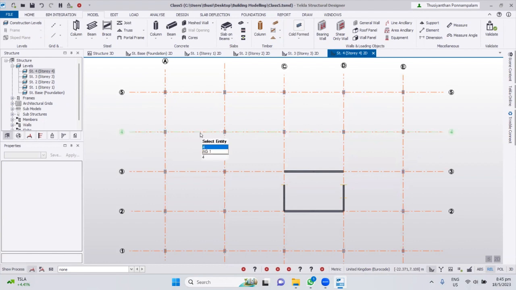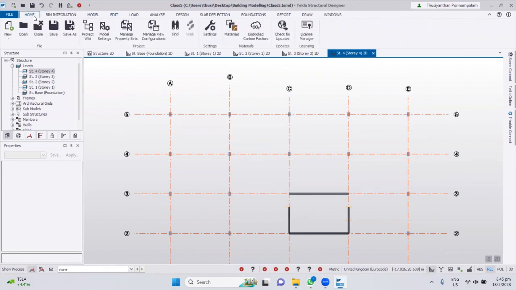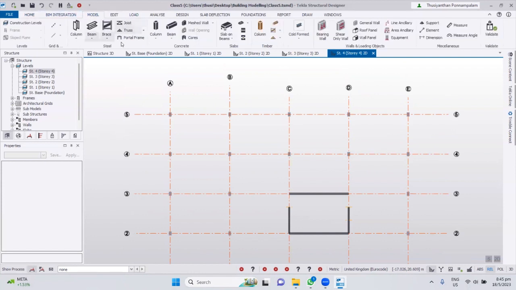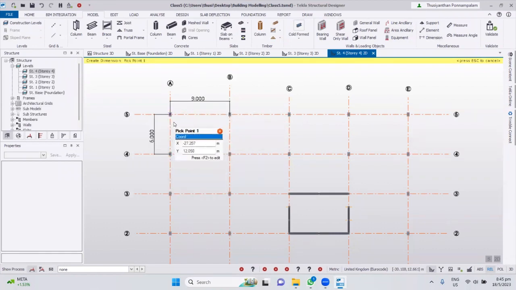In order to do the flat slab, first we have to know how much slab thickness and how much drop panel thickness we require. Let's see the grid lines and the spacing of the column. So I measure the spacing of the column. How much? Go to model. 9 meter. Let me measure it. Okay, I can remember the dimension. 9 meter by 6 meter. Okay, so it's a 9 meter by 6 meter grid.